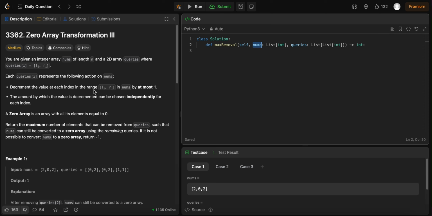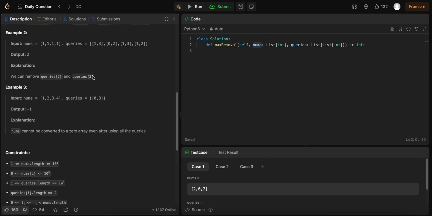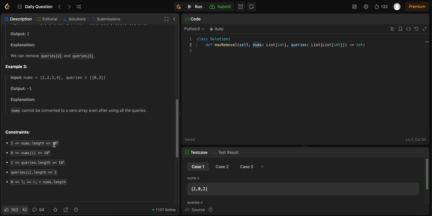So we're given a nums array of length n and also queries, which is a range of index, I think. Well, I think it should be the same as yesterday, right? So we have like 100k length for nums, and for queries it's also 100k length, and each of them represents some kind of index range inside our nums.